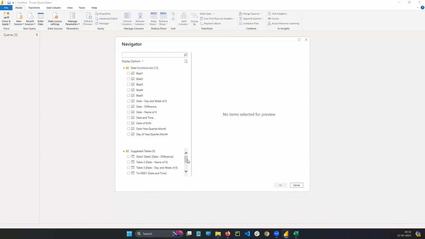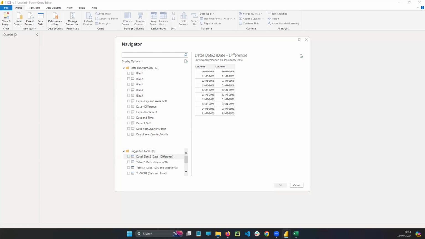But out of 12 subsheets, 8 are recommended. The remaining 4 doesn't mean you can't work on them, but the best representation or cleaning can't be done with Power Query. That's why out of 12 subsheets, only 8 are shown. You can check which subsheet to select.